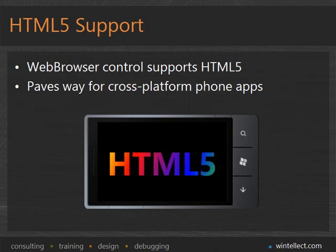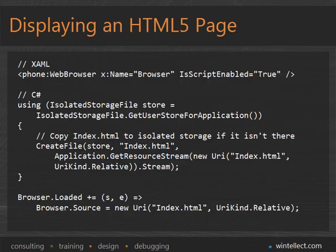Now, you may use other frameworks, JavaScript frameworks on top of it. You may use jQuery Mobile, for example. That actually makes life a lot easier building cross-platform mobile apps. You might even choose to use tools like Google's App Mobi to help you out, or tools like PhoneGap, which not only provide a JavaScript framework sitting on top of HTML5, but also provide JavaScript APIs for accessing native operating system services and sensors and other services on the phone. But what I want to show now is how to use HTML5 to build a cross-platform mobile application. We'll run it, of course, on a Mango phone.